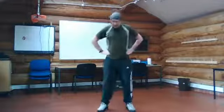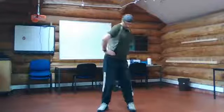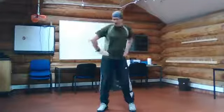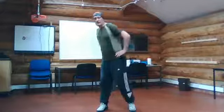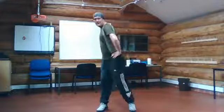So here's the first thing we're going to do. We're going to put our hands on our hips and we're going to twist from side to side. So we're doing some twists. Our legs are staying stationary, it means they're staying still. And we're moving our hips around and moving one of our elbows round and then rotating the other elbow round. So here we go, some hip twists. Good stuff.